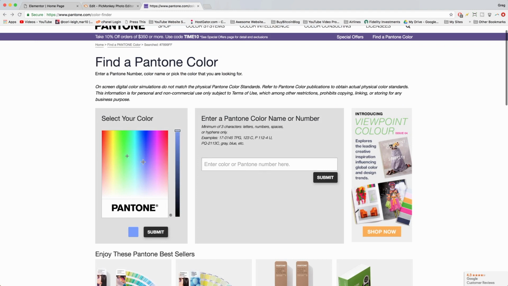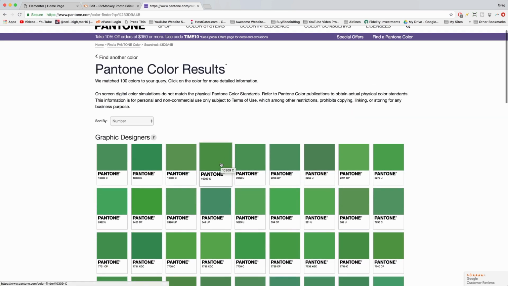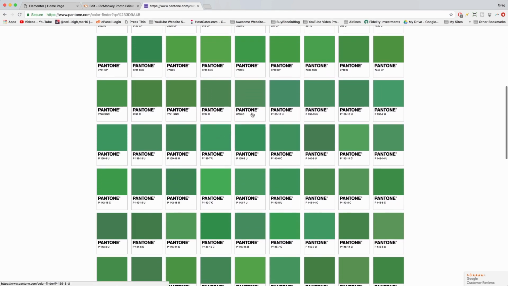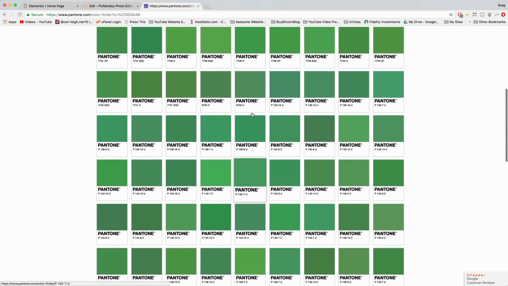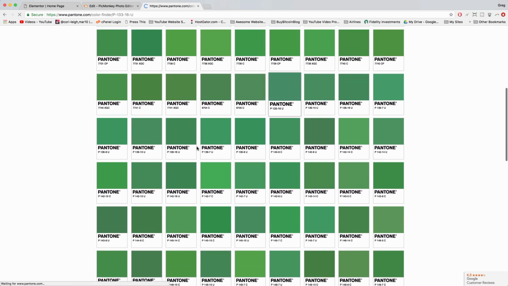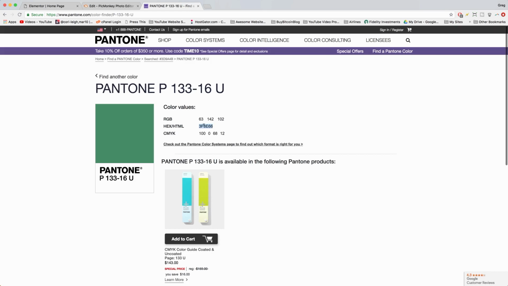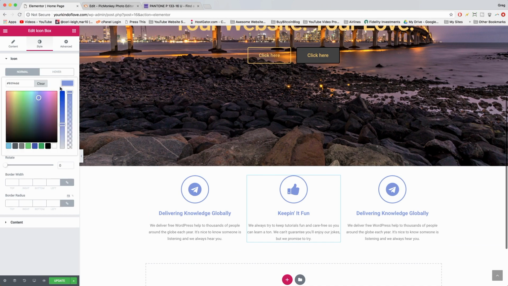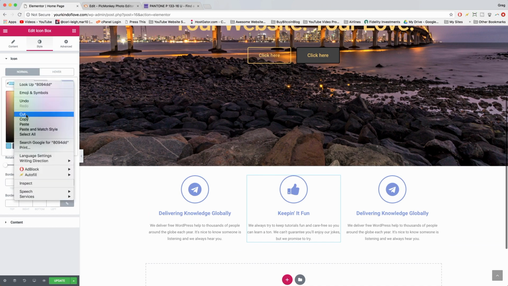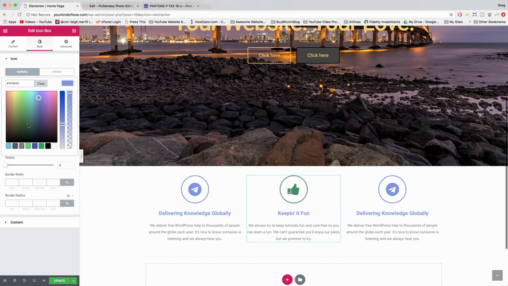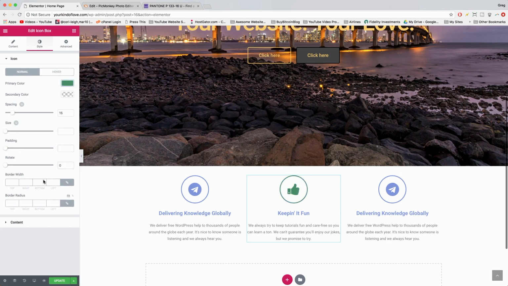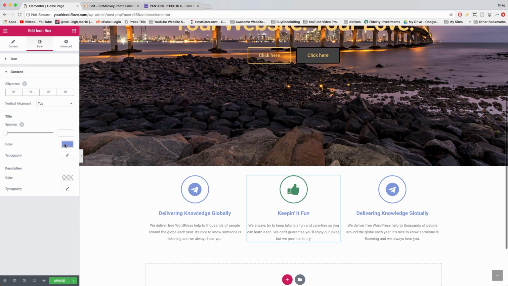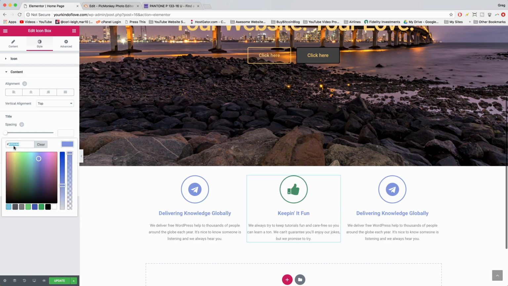All right, I'm feeling something like a green, maybe a dark green, and let's try to submit it. All right, and we're gonna go with one of the more neutral greens here. This one looks perfect. All right, and we have our hex HTML generated for us. Just highlight, copy, bring it back to the site, change the primary color of our icon box, and voila. All right, let's close that and let's go to the content. We're going to change our title color as well to that same green, and voila, and update.